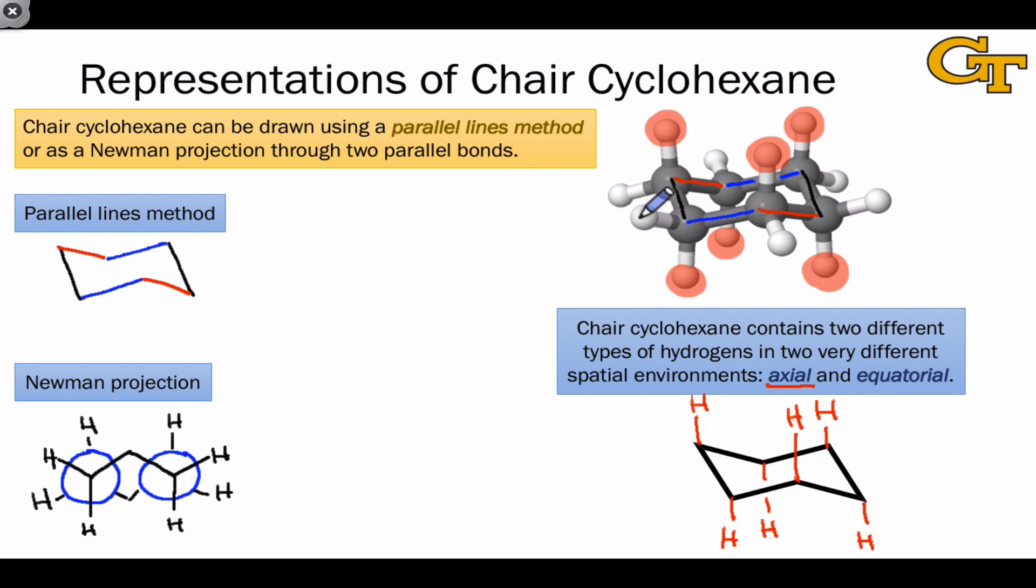The other type of CH bonds we see in this structure have hydrogens that are roughly speaking in the same plane as the carbons that stick out to the sides of the cyclohexane molecule. Because they're oriented out to the side, we call them equatorial, and they're just a little bit trickier to draw, but take advantage of this parallel lines idea that we've seen already. Each equatorial hydrogen is parallel to the bonds two bonds away from it. So for example, if we're drawing an equatorial hydrogen at this carbon here, we merely look two bonds away, and it actually doesn't matter which direction we go, and that tells us the direction of that equatorial hydrogen. So the equatorial hydrogen here is oriented in this direction. The one here is oriented parallel to this bond in this direction here. The equatorial hydrogen here is oriented parallel to this bond or this bond. Notice it doesn't matter which one, since those two are parallel to each other, and so on and so forth.